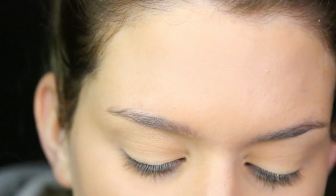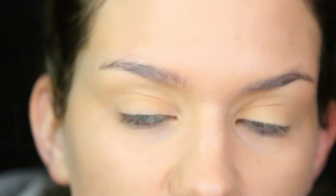Anyway, let's jump into it. I want to quickly show you guys how I've been doing my brows because I've been doing them a little bit different lately, and when I was on Periscope yesterday, a couple of you asked me if I could show what I've been doing, so here we are. Basically what I'm into right now is a more natural looking brow. So what I do is I use a lot of colored brow gels to help shape the brow, and then I fill it in really lightly with powder afterwards.